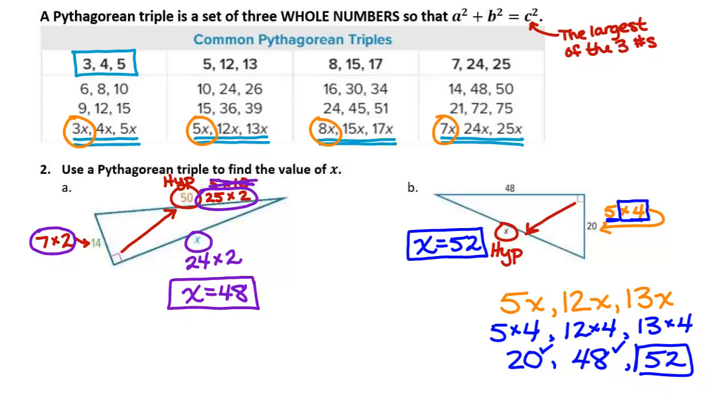That's what I looked at. I looked at the smallest number in each of these. In all of these sets, I looked at the smallest one. Yes. If you know the hypotenuse, then you can look at the biggest one. If you know the smallest side, then you can look at the smallest one. Does that help? And you'll always know either the hypotenuse or the smallest side.